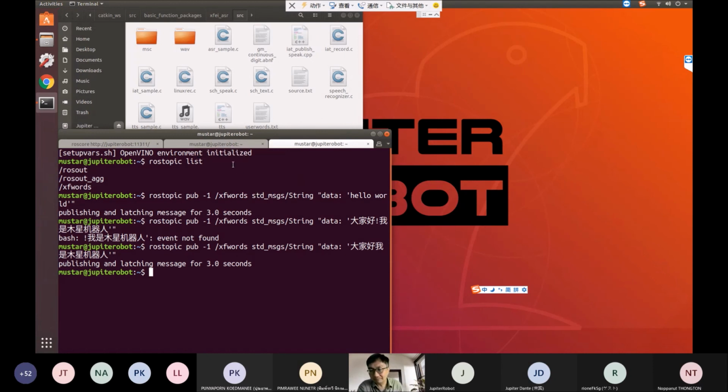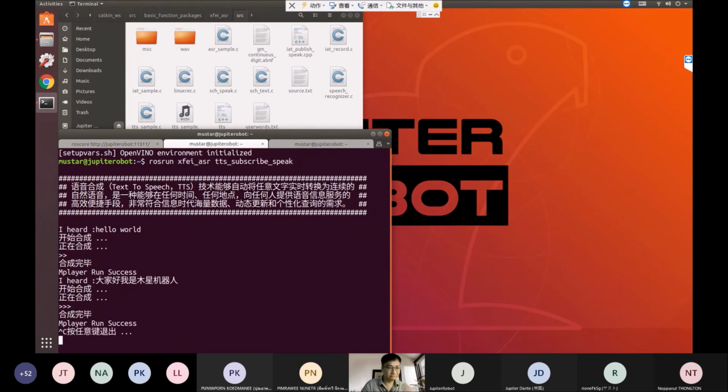So for those that want different languages, there are actually plenty of these speech APIs available. I'm not sure about Thai, so for the audience today, if any of you have any experience doing this in Thai language, because personally I don't know how to read and write Thai, so it's not really possible for me to develop something using the Thai language. But if any of you in the audience know how to do this in Thai, I would like to invite you to share with all of us here also, right?